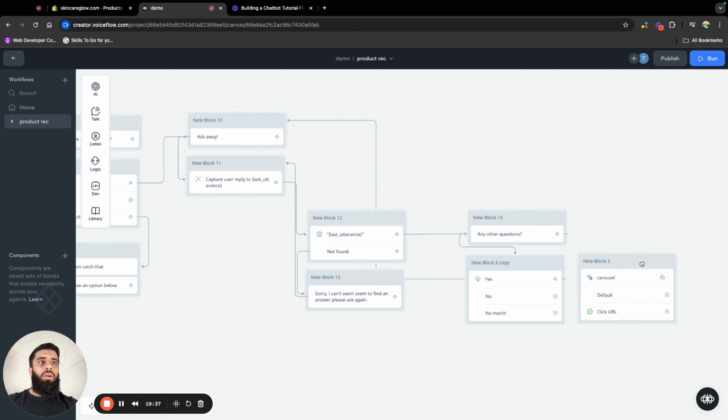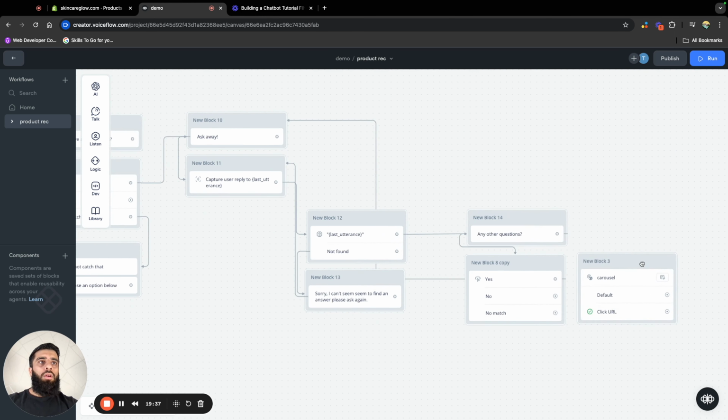One important thing to note is the second carousel step. Ensure that stop on action is on. Once you've made sure that it's on, go back to your first initial carousel step and ensure that it's off. So at the first carousel step, you want to make sure that stop on action is off, and at the second one, you want to ensure that it is on.